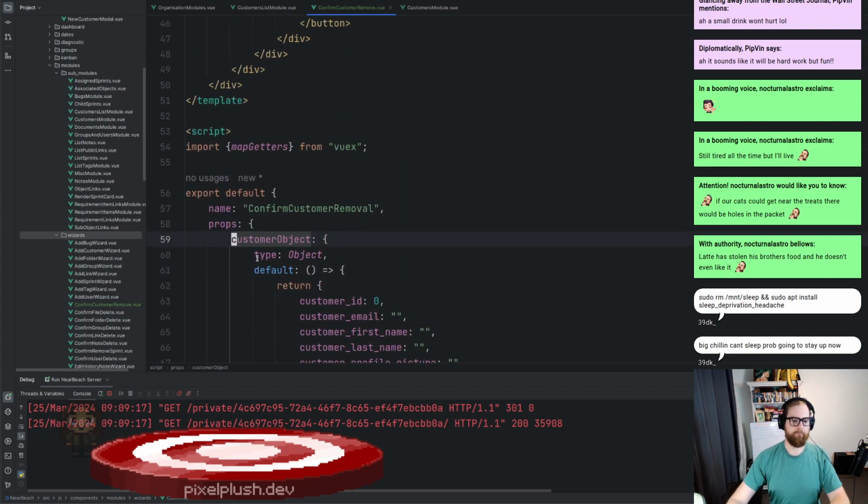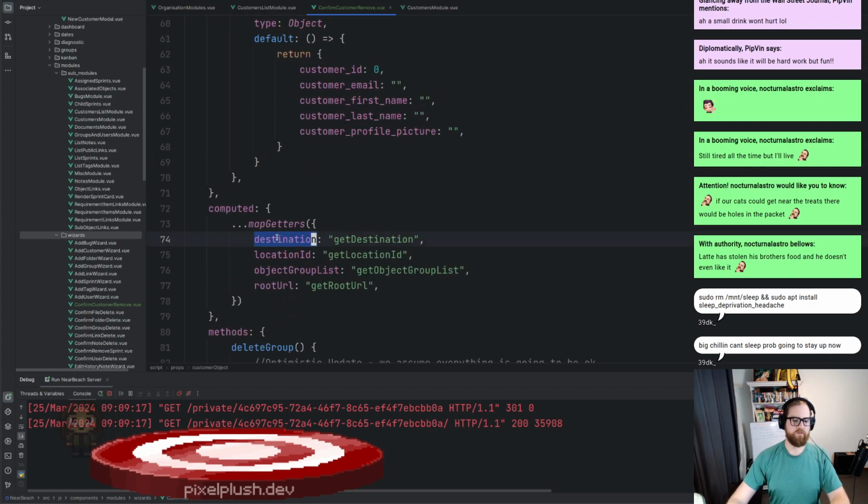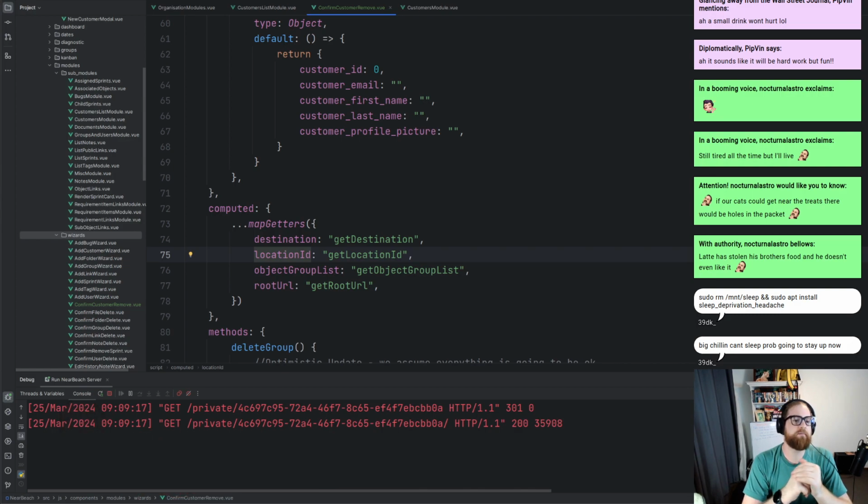And we should be happy. So we'll need the destination, location ID. Oh, do we need the location ID? Yeah, because we'll be doing the remove customer from up there, putting it down here.